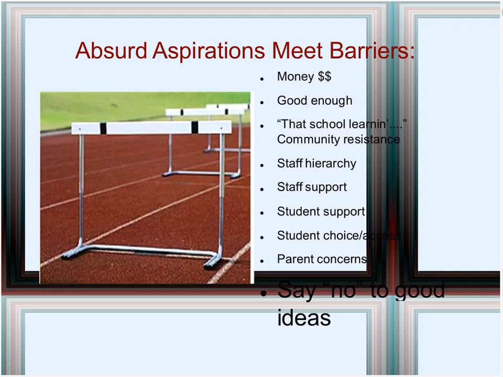The last one is you have to be able to say no to good ideas. People are constantly trying to get you to add to your program, and they might be things that are very reasonable and good, but I really, really believe in a very focused approach.